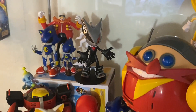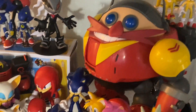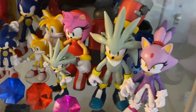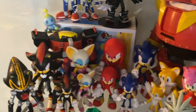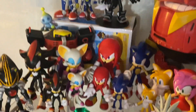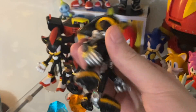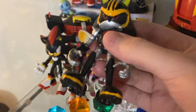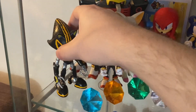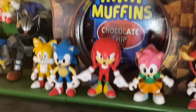Now we have the main display case. This is where I have all of the Jakks Pacific Sonic stuff so far, right up here on top of the glass D-Tolf display. I'm missing the Chaotix and I'm missing Jet and Super Silver. I also don't have the 4-inch Super Shadow, which makes me a little frustrated. I will point out this is a custom sharded Metal Sonic that I made - the paint's not the greatest, which is why I plan to replace him with the actual Metal Sonic Mark II that they just released.